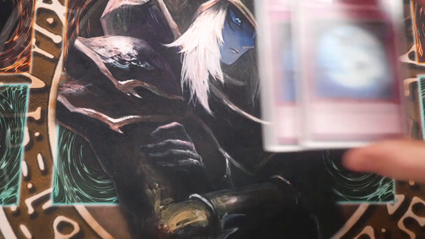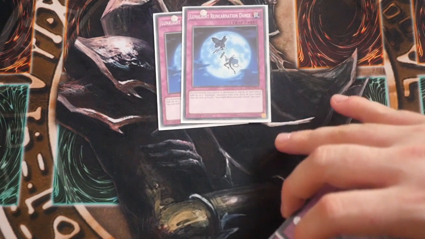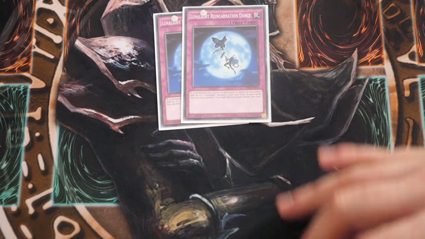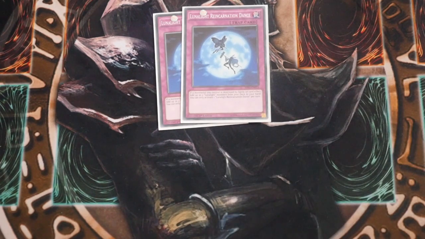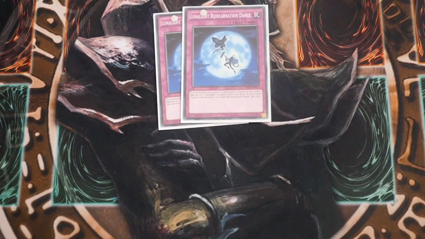Now it's a very light trap lineup. So you play 2 Lunalight Reincarnation Dance. If a monster you control is destroyed by battle or card effect, add up to 2 Lunalight monsters from your deck to your hand. You can only activate once per turn. So it's a really nice double Rhoda to search you going off for your next turn. And it's not if a Lunalight card is destroyed, it's if a monster you control is destroyed.